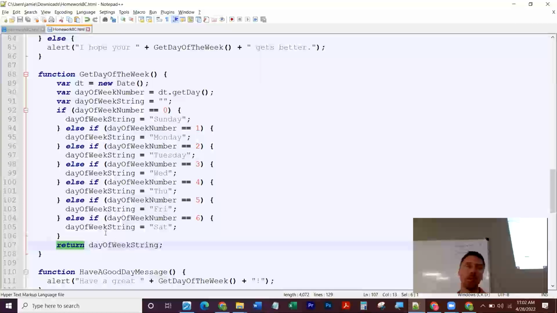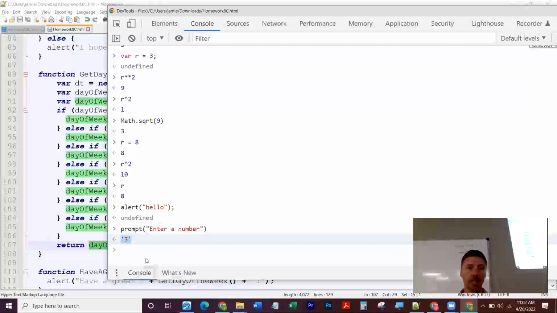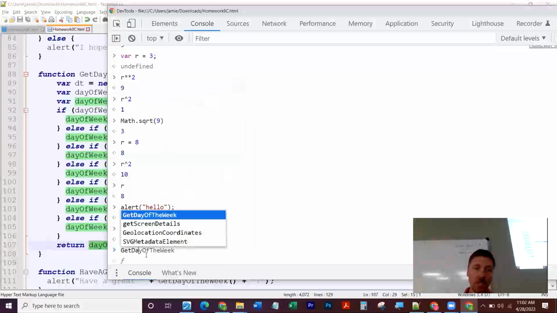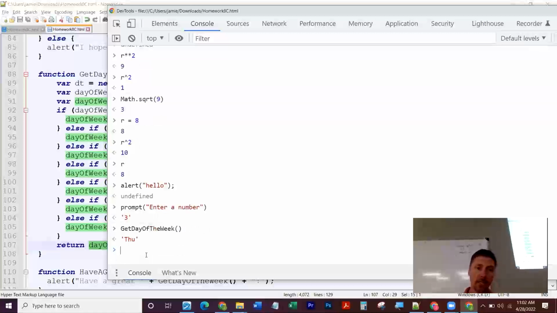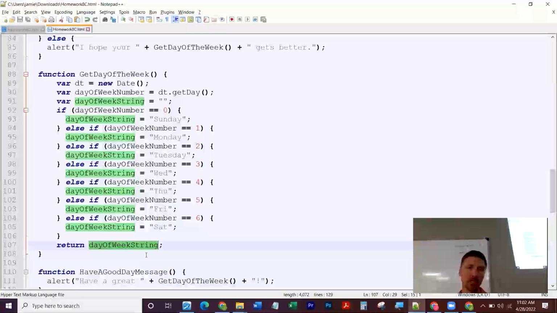When you look at my code, it says, here's the function called get day of the week. And what's that function going to return? It's going to return the day of week string that I just figured out with my if else statements. Since my console has all of this code that's running on this particular browser page, it's aware of that. I can actually call my get day of the week function right here and say, give me the day of the week. And it returns Thursday because I abbreviated. I started off doing them all and then I abbreviated just to show you that it's actually mine.